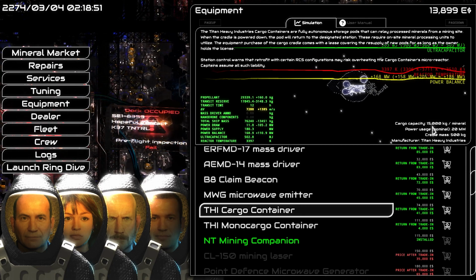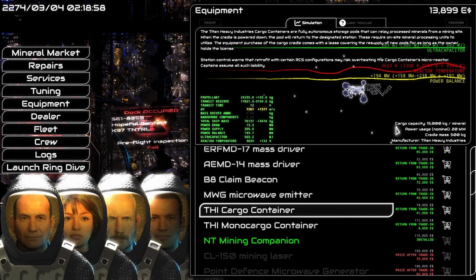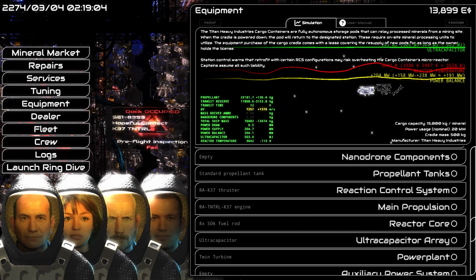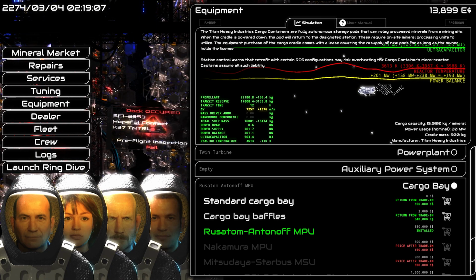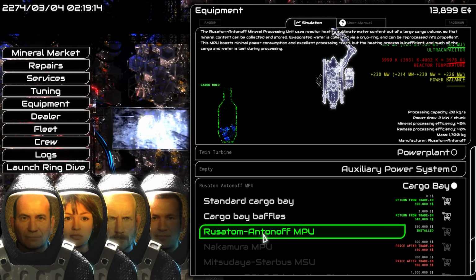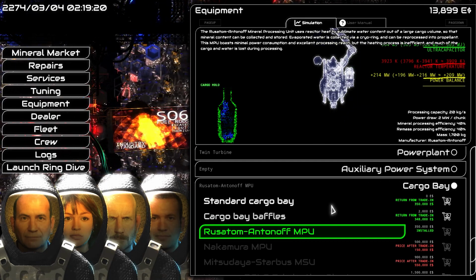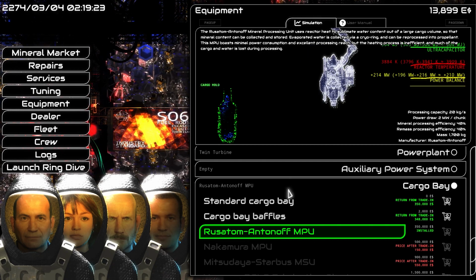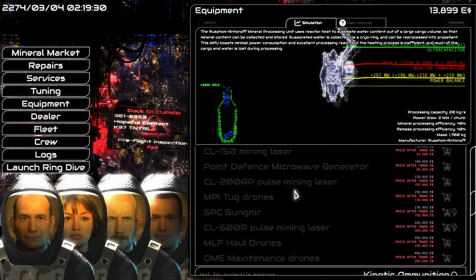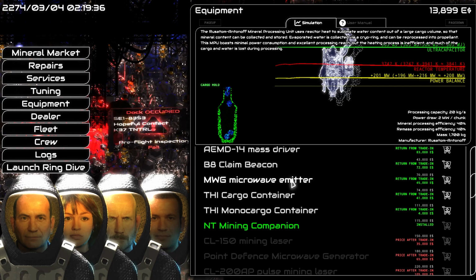So there's another 15,000 kilos of processed mineral weight. So you can see it measures it in kilograms as opposed to cubic meters. Is that how we normally measure our storage? Because it's processing capacity, mass, remass. I mean, it says the hold there. We've got the mining companion, but how helpful is he really?